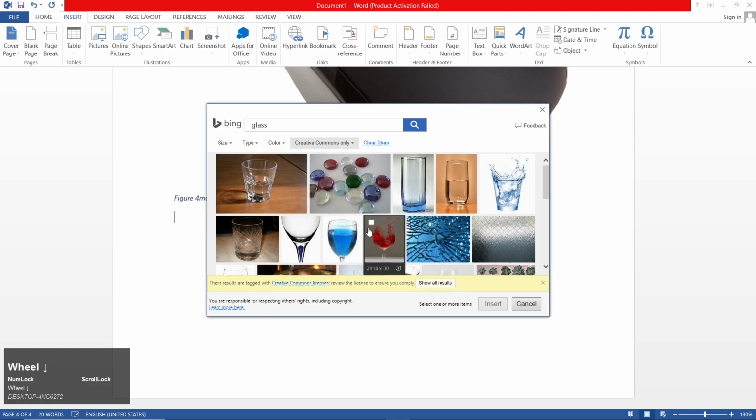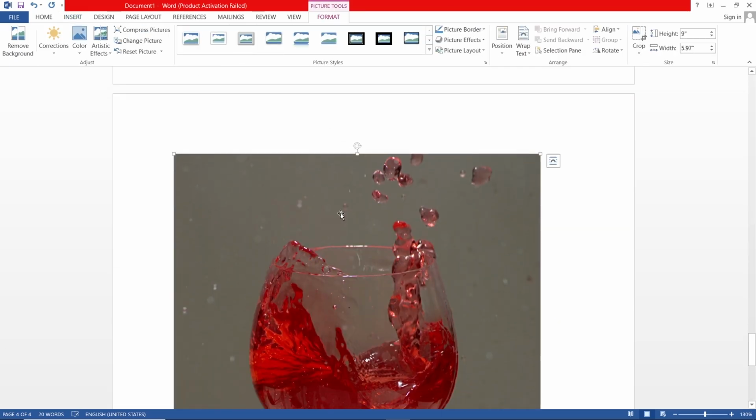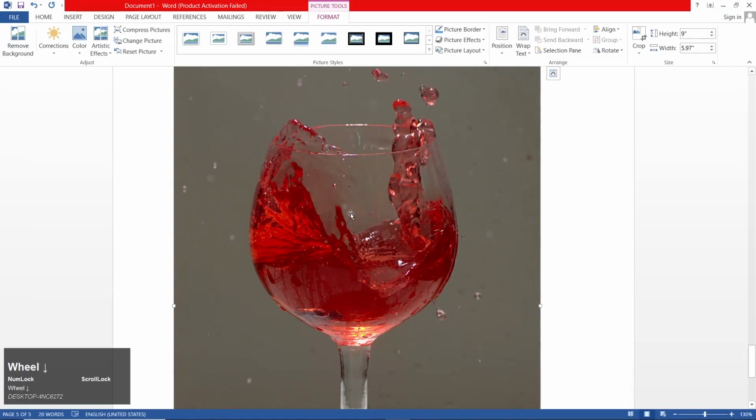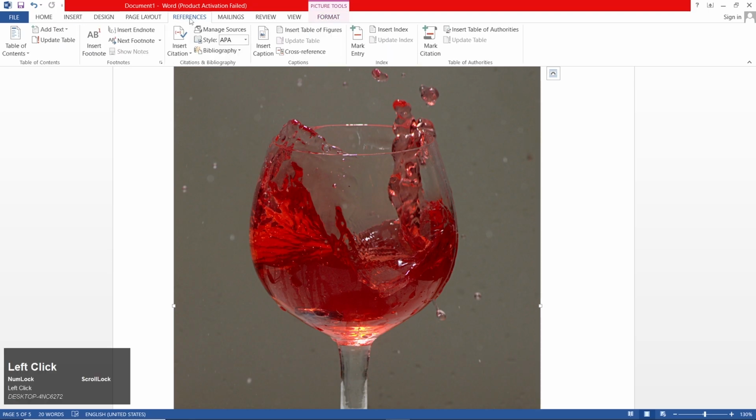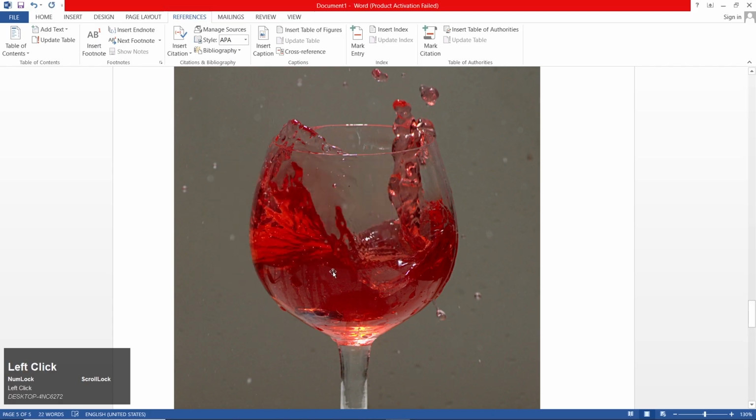It says we cannot download, so let's go for another one, and let's try this one. See, it is downloaded. Let's repeat the same process which I have done with the 4 pictures. Go for References, Insert Caption, and type glass. Hit OK.